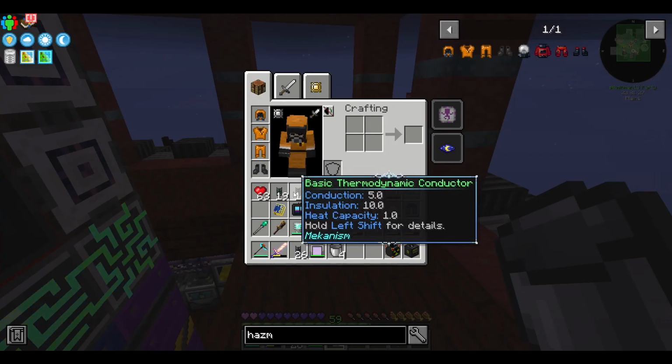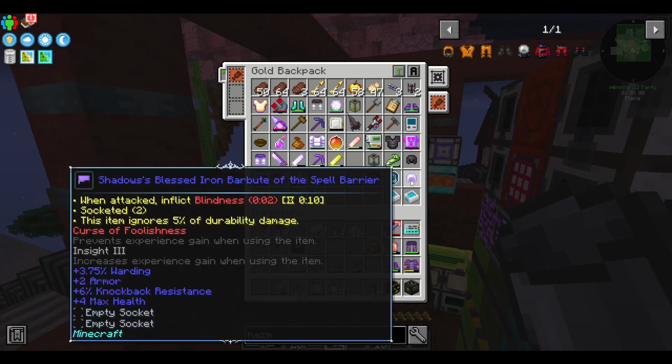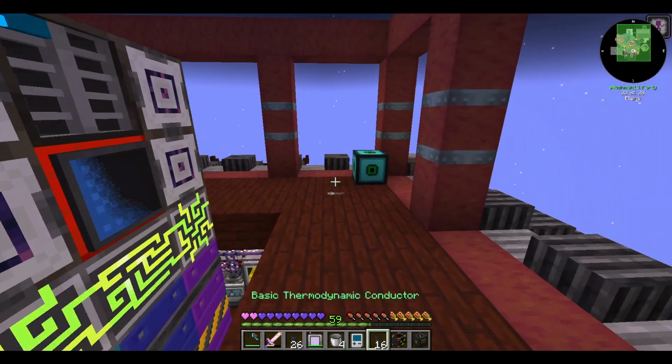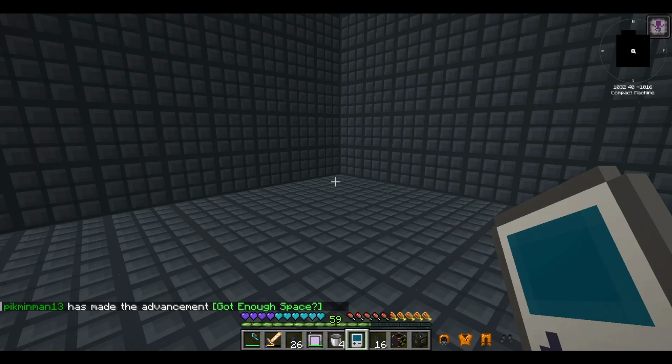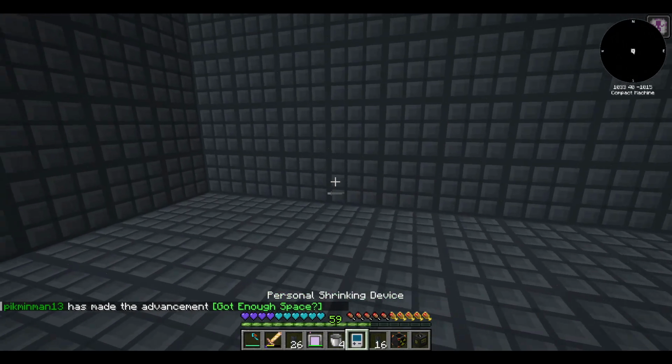Now, radiation is just a little bit dangerous. It can completely poison a chunk if you're not careful, so the safest place to do it is inside a compact machine. From here, the radiation can't escape. You'll also probably want a radiation-proof suit. Radiation will go away over time, but it does take quite a while.